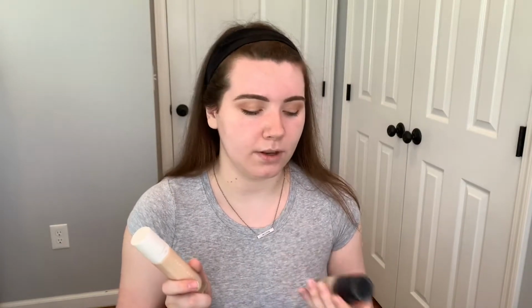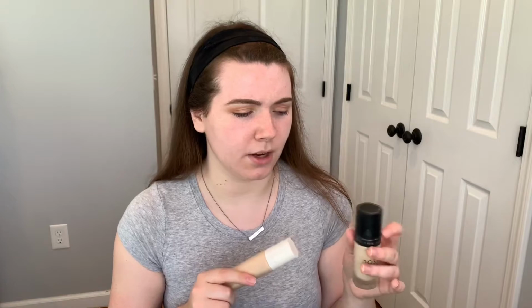I love these. This is a medium buildable coverage foundation, and it is a soft matte, so I feel like it's a demi matte. I wouldn't say this is a complete matte foundation. It's nothing like the Smashbox Total Coverage Foundation or Full Coverage Foundation, or whatever that one was called. This one is going to give you that soft matte, but it's not going to be a drying matte. And then this one is definitely more matte than this one. I do feel like this one has more coverage too, but this one's definitely more matte. So yeah, I'm just going to mix these two together.